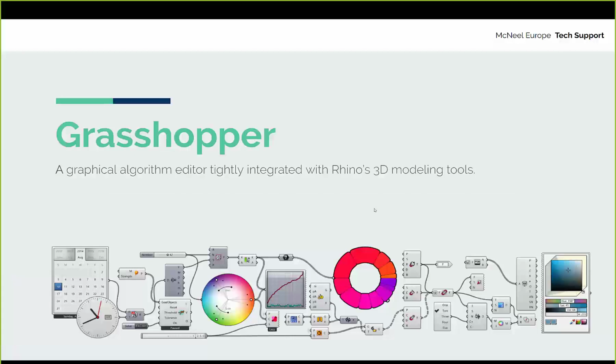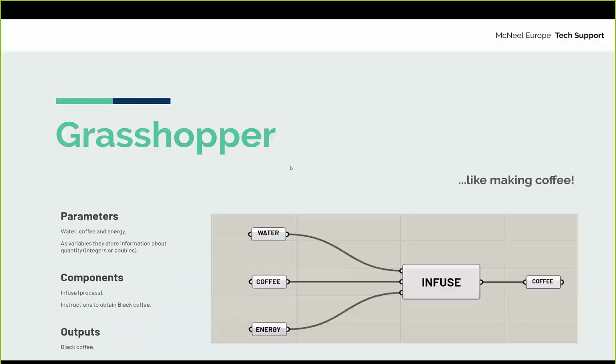And then Grasshopper. Grasshopper, as you might know, is a graphical algorithm editor that is integrated into Rhino. And sometimes, if you haven't used it before, it sounds pretty strange. And I like to make this comparison. So I say that Grasshopper is like making coffee. On the left side, you have parameters, these little boxes that contain information.